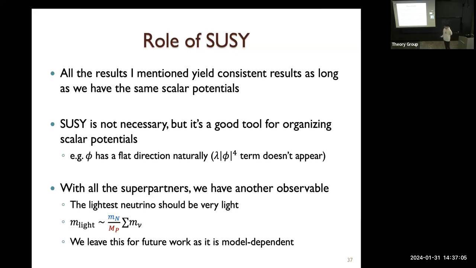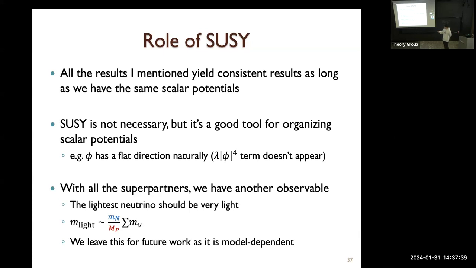You have the order one problem in N M. Then the RG effect generates the quadratic term. Supersymmetry is mostly necessary for an almost flat direction. A flat direction is natural with supersymmetry. Without that, there can be some other symmetry, but supersymmetry is the most natural way to make a scalar potential flat.